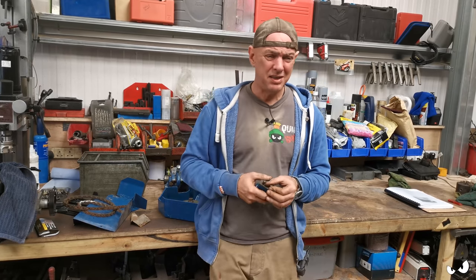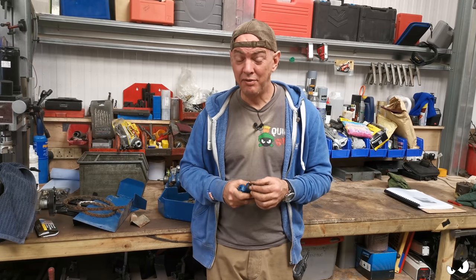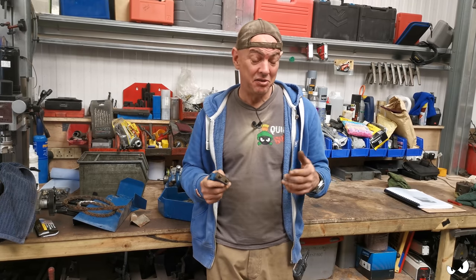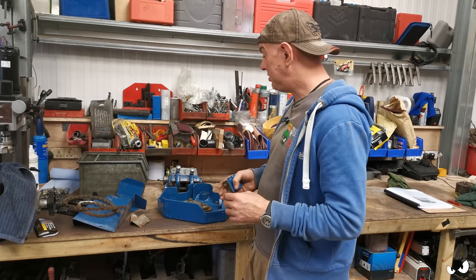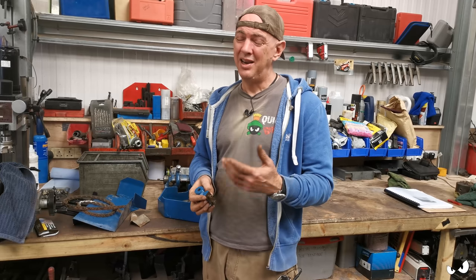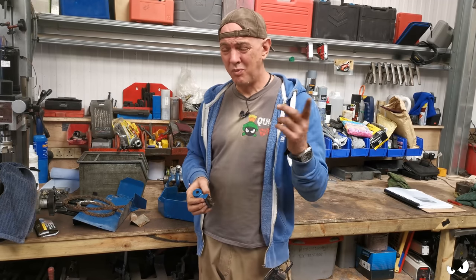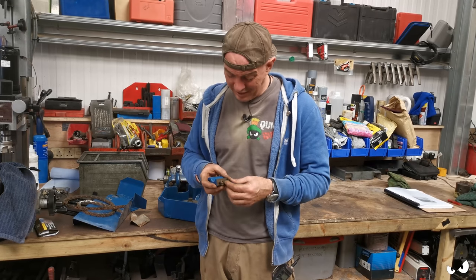By no means is this my trade. I'm a home gamer. This is just me having a go at fixing this little old lathe up and turning it to a former state of glory, so I can use it and it's going to last. But I think it's going to serve me well. So that's what it'll be. A video for each of the major chunks, and that way if you've got one or you end up getting one and want to do the same, at least you've got a little bit of reference material, because I can't find anything on it apart from one fella and he seems to have stopped doing it.